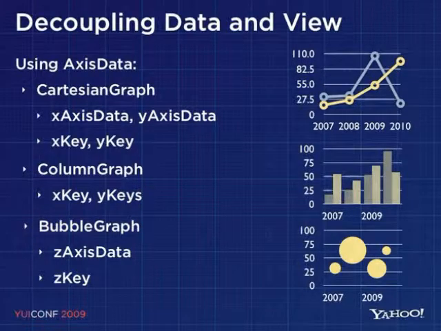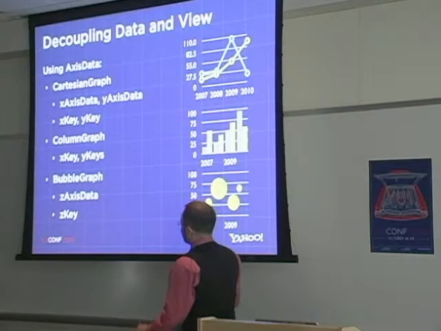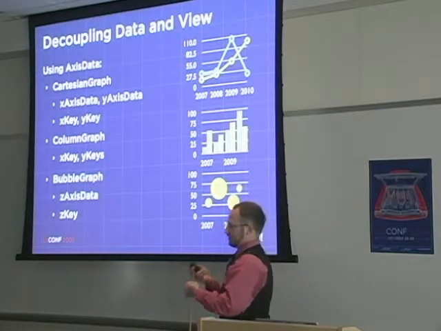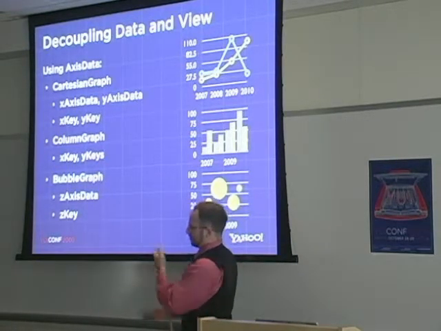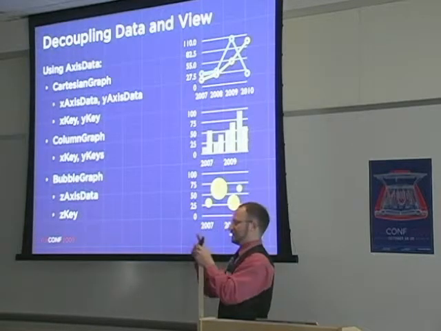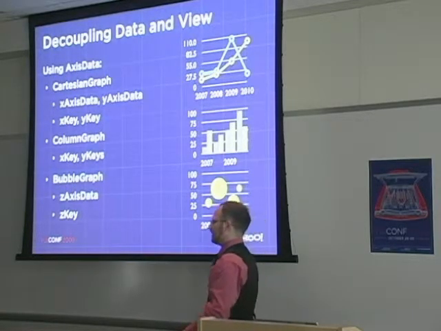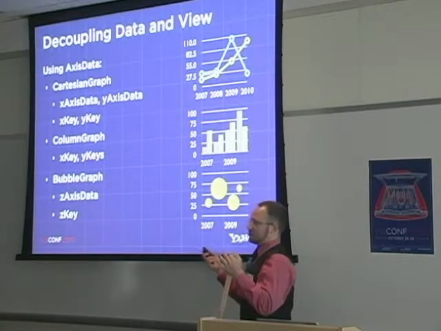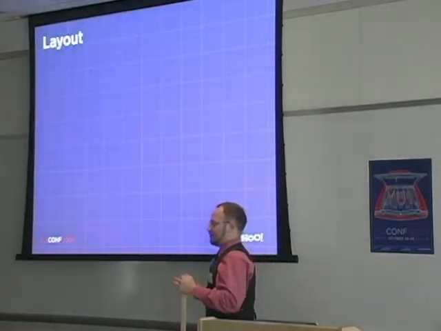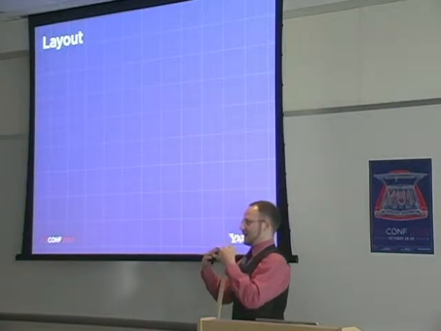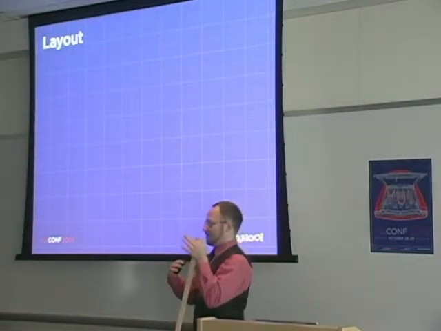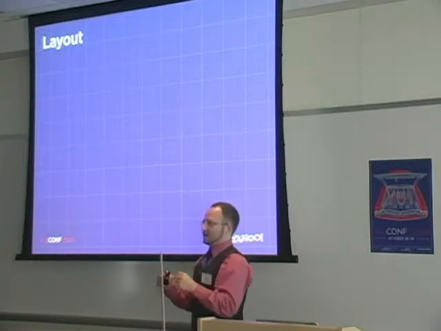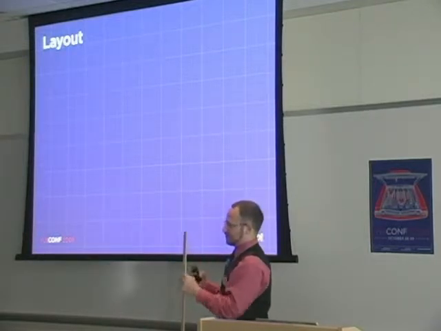And while we're talking about stacking multiple graphs together, let's also talk about the layout. On one hand, we're giving the developer all this freedom and saying, okay, everything is individual components now. You can have as many axes as you want, as many graphs stacked as you want. But the reality of it is we do want to constrain them to a layout because there are certain laws that guide how charts are drawn, right? So you always want your x-axis to be horizontal on the bottom, your y-axis to be on the left or on the right, and the graph needs to be plotted between those two axes.